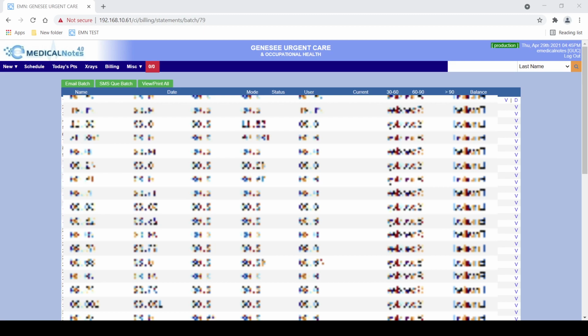If you set the method as an email and created the batch as an email, you can email the batch from here and it'll send out an email to all the patients listed here. You can also SMS queue the batch, which will send an SMS if you have our SMS feature in eMedical Notes. And then you can also view and print all as well.